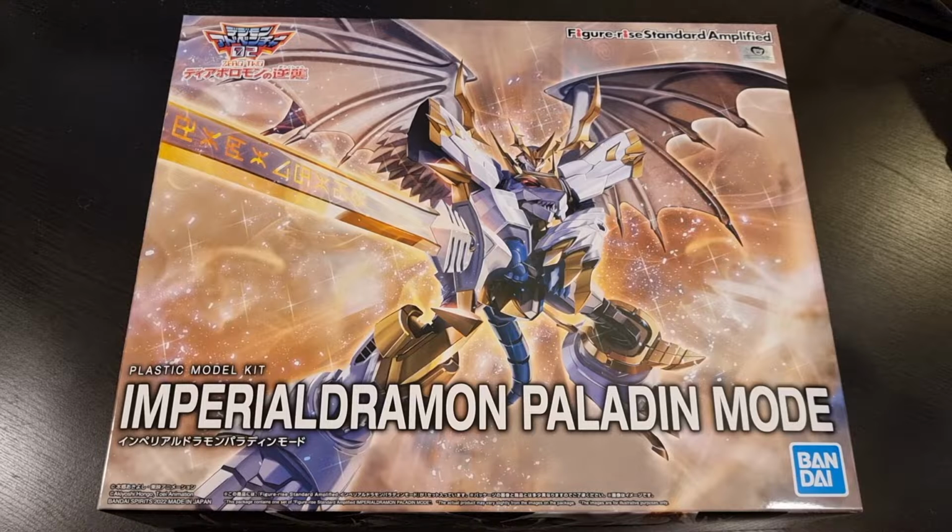Plus, Paladin, it was hard to say no for anyone who, on the off chance that anyone who knows me, who has seen me play World of Warcraft, will also know that my main is also a Paladin. So yes, it's hard to get away from that. My other tune's also a Death Knight, but hey, weird and wonderful. Anyway, we're not here to talk about Warcraft, we're here to talk about Imperialdramon.